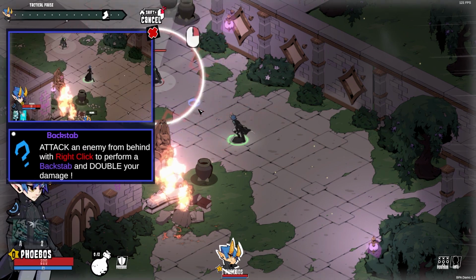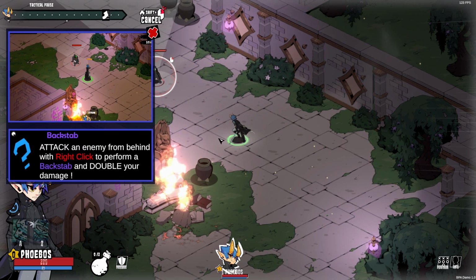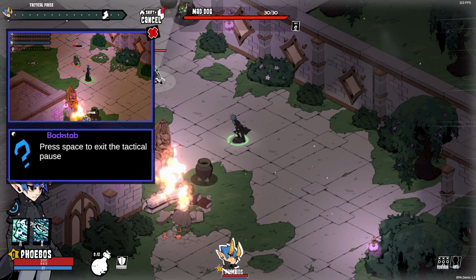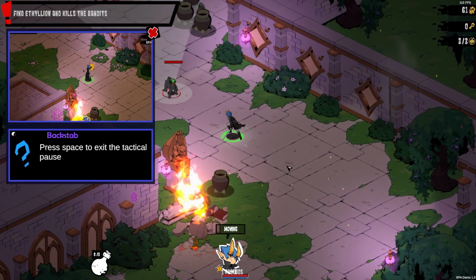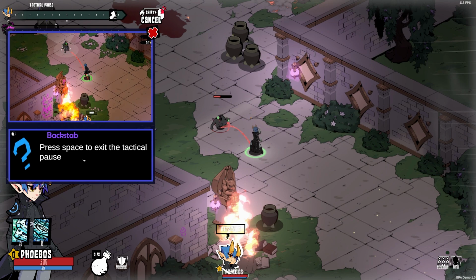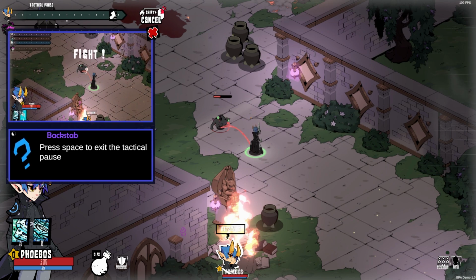So I'm about to fight you. Backstab. Attack an enemy from behind with right-click to perform a backstab and double your damage. Okay, so right-click the mad dog from behind here. Press space to exit the tactical pause. I guess that's the back of the dog there. Fight. Backstab, already did it. Why is this still up here? Shift cancel.